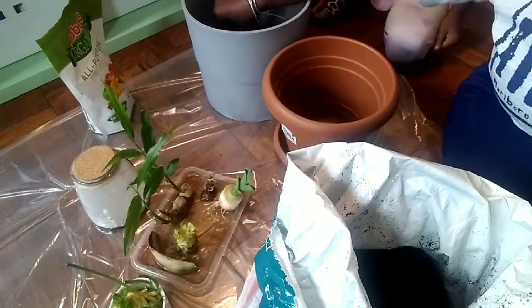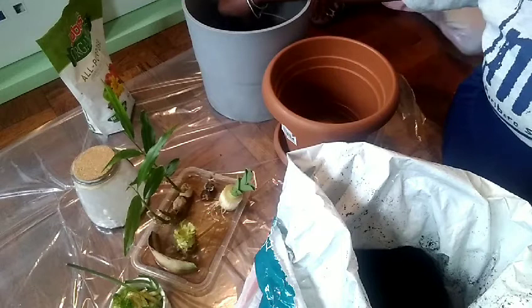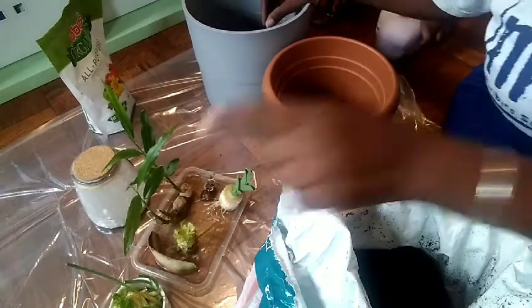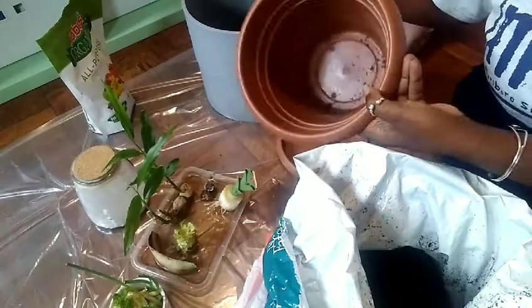I'm just doing a little urban garden update. Well, more than an update. I'm replanting my plants from these here into actual plant pots.